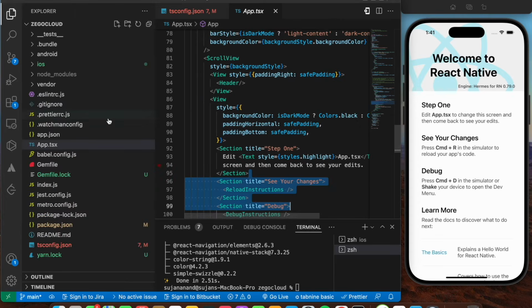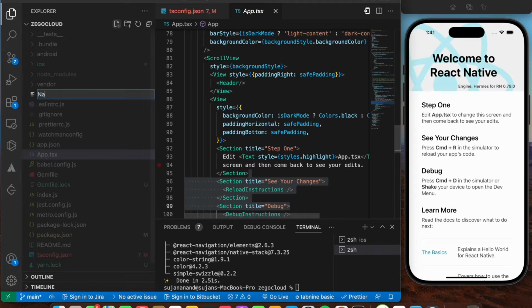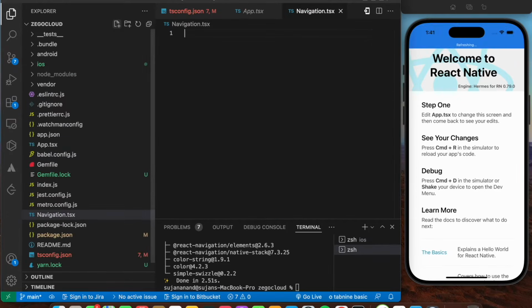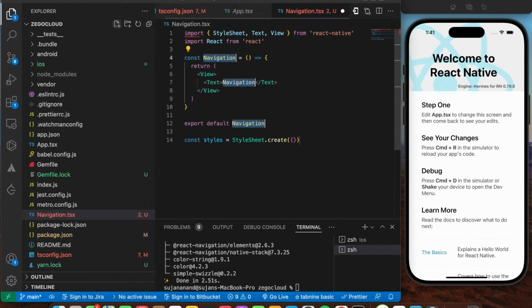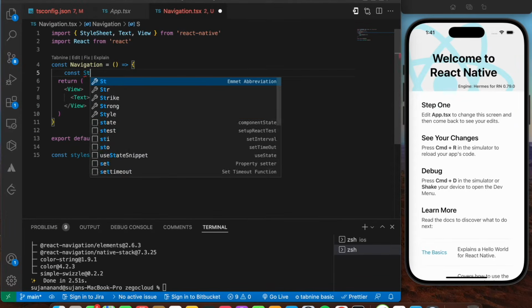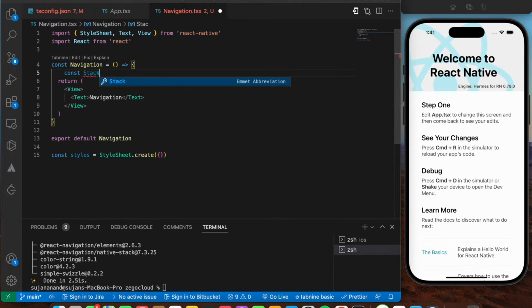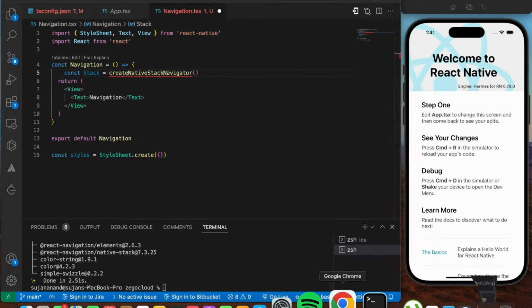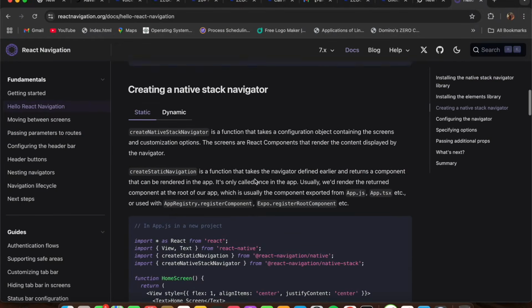All right, here I'm going to say navigation.tsx. So rnfes to get the code snippet. Here I'm going to initialize my stack. I'm going to say const stack is going to be equals to create native stack navigator. So let's try to import that from the doc itself.